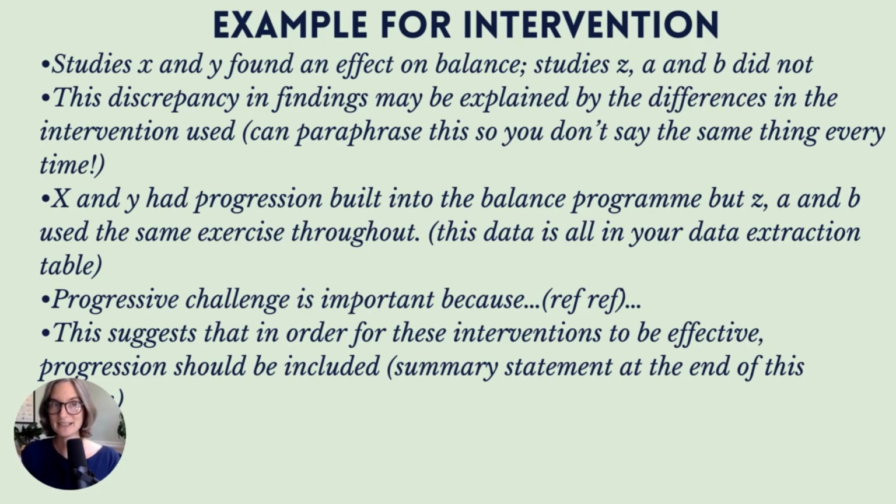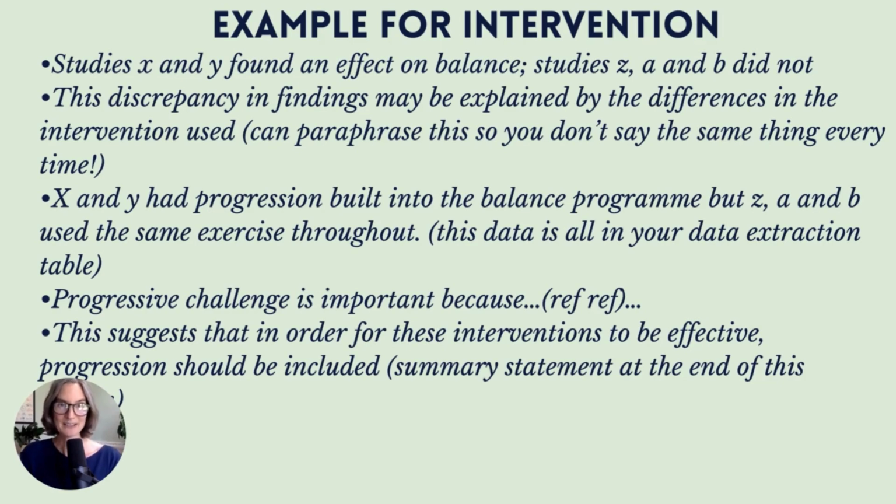Next, an example on intervention. Studies X and Y found an effect on balance. Studies Z, A and B did not. This discrepancy in findings may be explained by the differences in the intervention used. And again, you can paraphrase that sentence so you're not saying the same thing every single time.